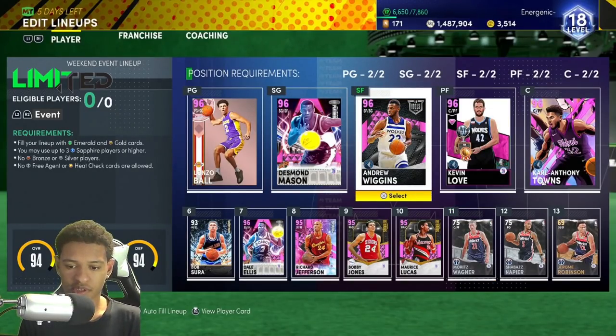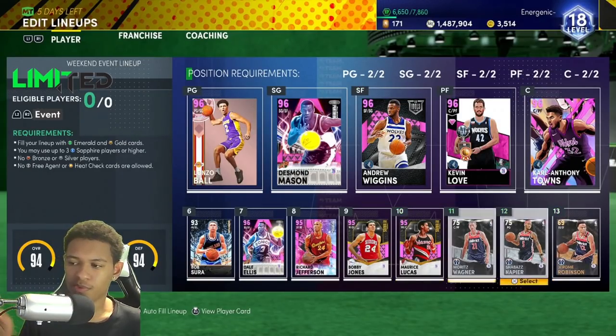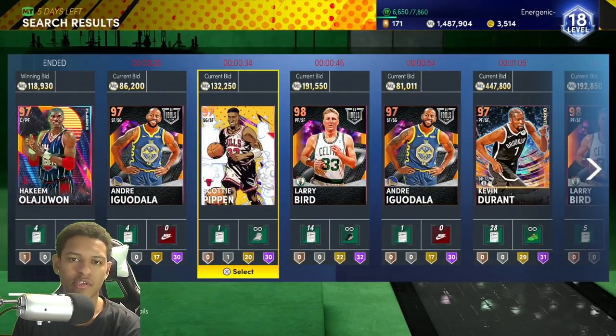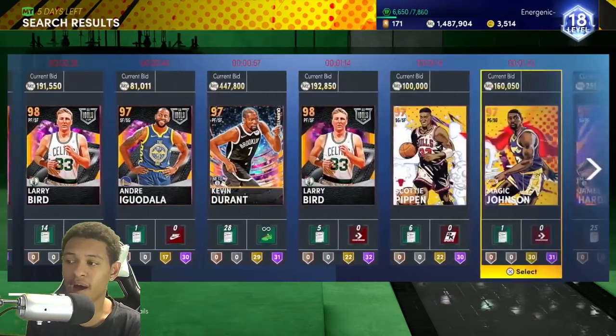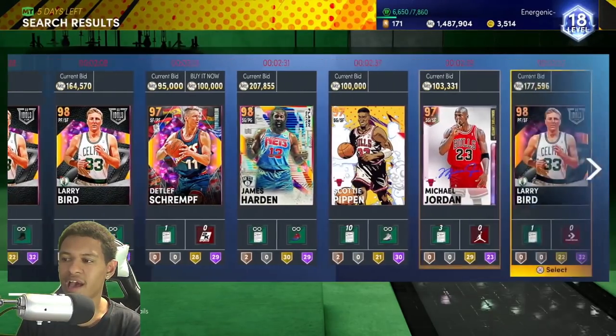Today's March 21st, or the night of March 21st. I need all the spots in this to be Galaxy Opals. Besides the last three, we're not worried about those at all. So my first order of business is picking up some Galaxy Opals. I have 487,000, right? Because we're pretending as if we're not at a million MT. I can go out and buy maybe one or two guys that I would like to actually have on my squad.